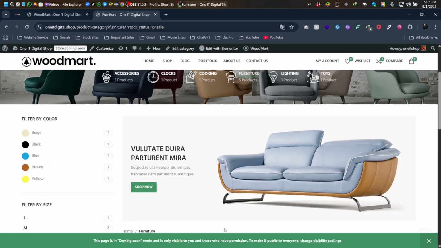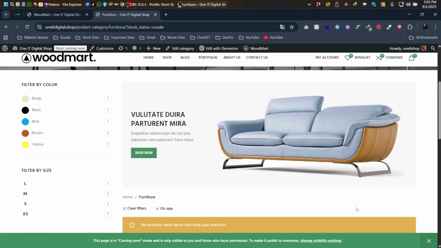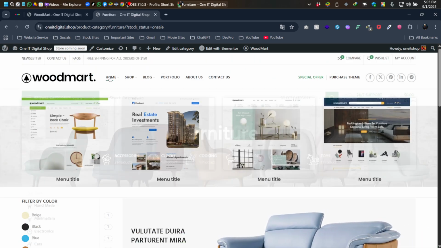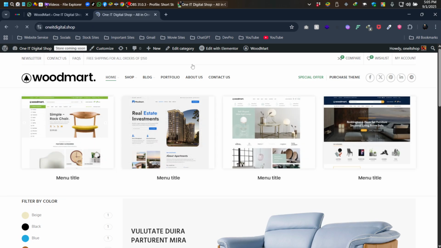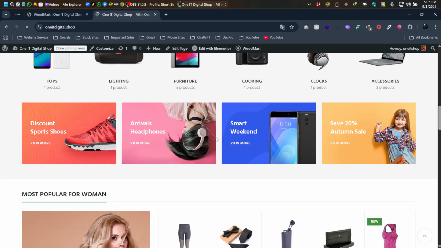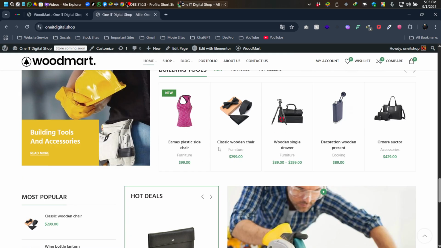Okay, and also the page is in coming soon mode. If you want to make it live, you have to make the whole website live easily. Okay, just click on the home button first of all, and here we are watching the full website here.